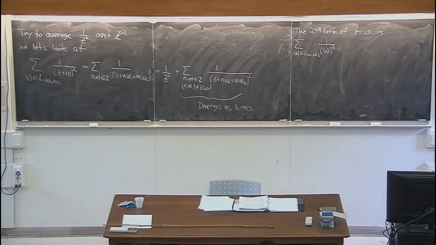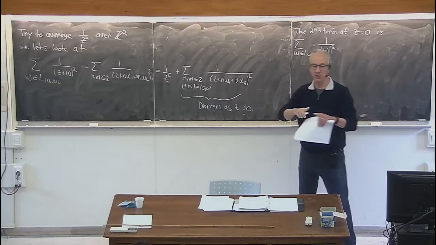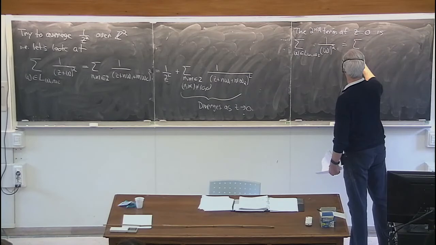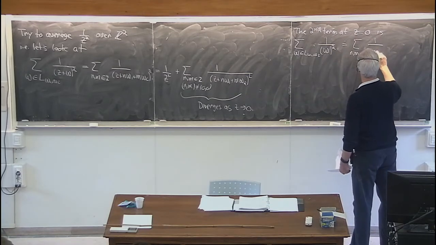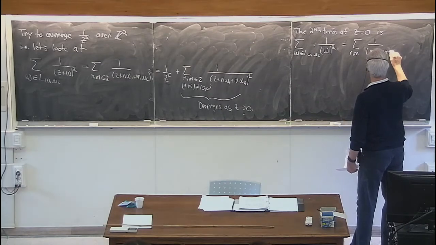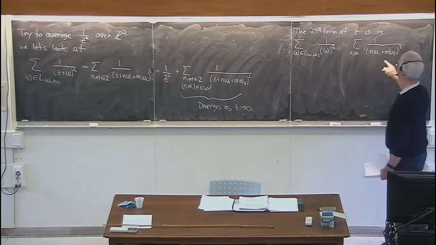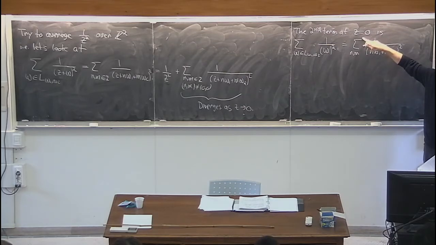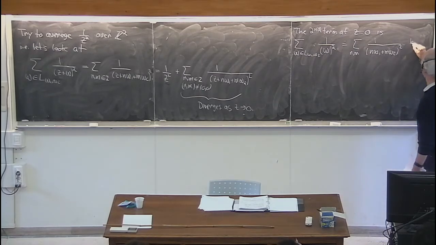And if we were just summing a single integer, 1 over n squared, that sum would converge, but we're summing pairs of integers. This is the sum on n and m, 1 over (n omega 1 plus m omega 2) squared. And that sum diverges, because just think of comparing this to the integral that you would get by summing n and m from some fixed number to infinity. The first sum, turning it into an integral, would give you 1 over this quantity. And then the next one would give you a log, and then the log would be divergent. So in other words, if I put a cutoff on this sum at some large n, there's a log divergence in that cutoff. So this is log divergent.